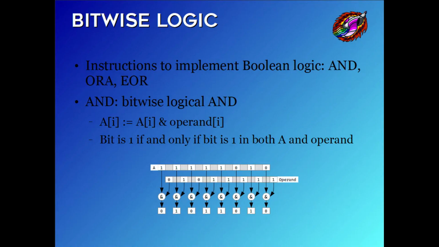The next bit over, bit 6, we see that both the accumulator and the operand have a 1, so the AND of that is going to be 1, and that's what's going to go into the accumulator's bit 6 for the result. And you can see each individual bit is calculated in the same way. You can see also that the bits are calculated independently. The result in bit 7 does not depend on the values in bit 6 or bit 5 or anything like that. And that's why these are bitwise operations.